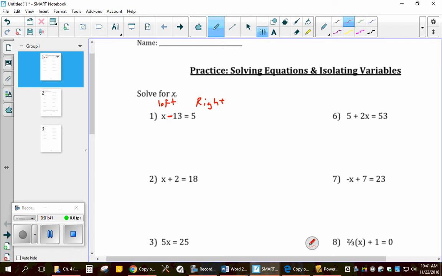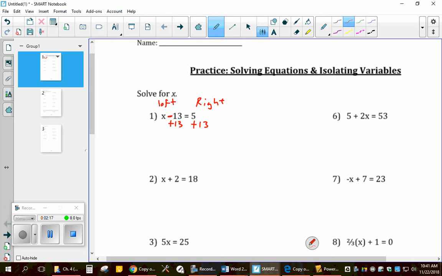So we are going to add 13 to both sides. But here, I just want to stop for a second. Would it make sense if I just added 13 to this equation? Well, no, because you can't just randomly add 13. That changes the whole equation. But if I add 13 to both sides of the equation, I didn't actually change anything. It ends up being exactly the same equation. So I'm going to add 13 to both sides.